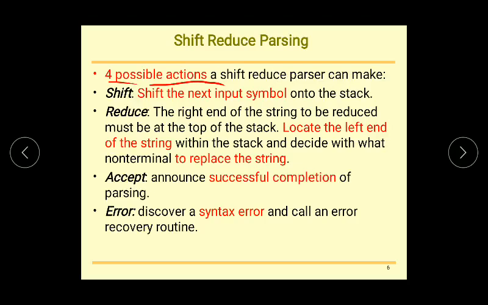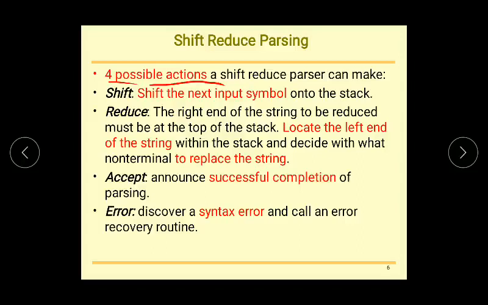Top-down parsing creates a parse tree from top to bottom, that is, from root to leaves. And bottom-up parsing means we are constructing a parse tree from the leaves towards root. In top-down parsing, we have derivation process, and in bottom-up parsing, we have reduction process. In top-down parsing, we will get an LMD, whereas in bottom-up parsing, we will get RMD in reverse.